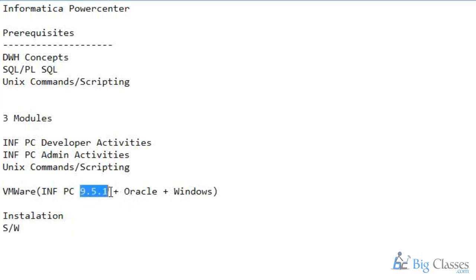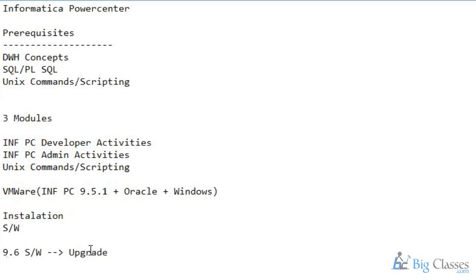9.5.1 is the software which will be given from the BigClasses team. They'll send you the 9.6 software also. Once they send it, we'll have to upgrade your VMware so that you will understand how to perform the upgrade also.